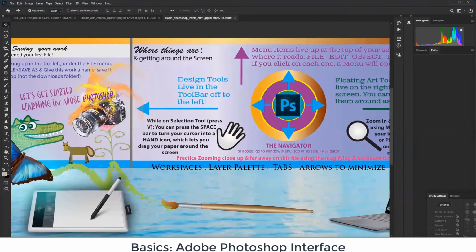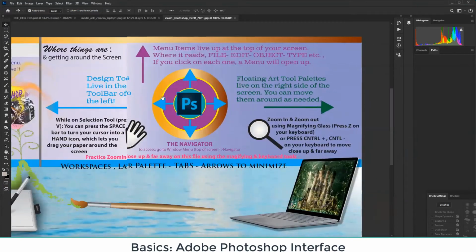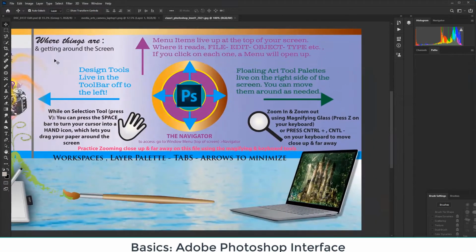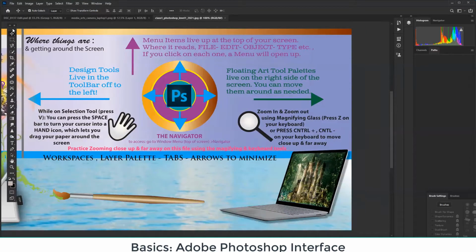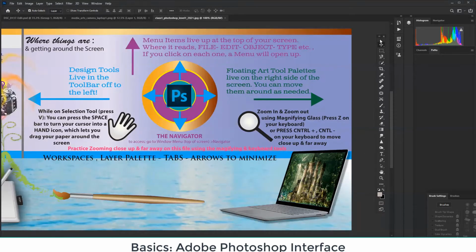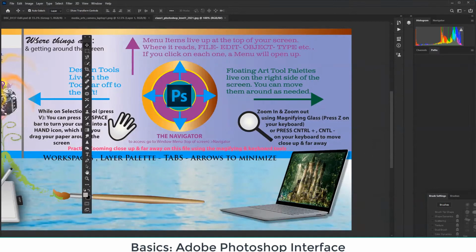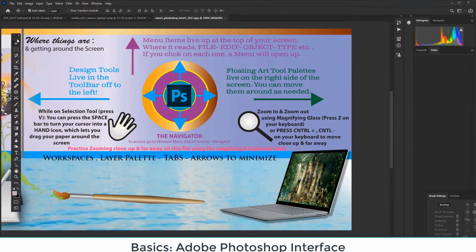Now, getting around the screen, over here we have what's called the toolbar. If you're familiar at all with Adobe, you know that all their software has a toolbar floating off to the side, and they all look kind of the same, though the tools are different. Whenever you hear me say grab the tool, go to the toolbar, it means go to the left side of the screen and grab this. If you're left-handed, a lot of lefties will make a workspace where it's on the right side of the screen, so that is available to you also.